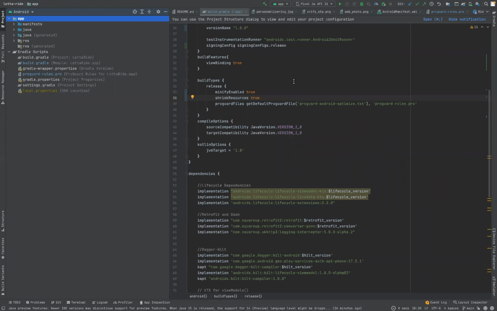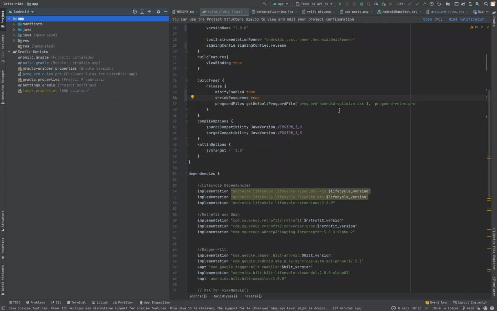For example, we have applications such as Twitter. In case someone does reverse engineering and gets the whole code base for Twitter, you can imagine how devastating it can be and the effect it can cause, because anyone can get access to your application and see what you're doing, and also maybe publish a similar application without much hassle. So you have to enable these two to prevent such scenarios.